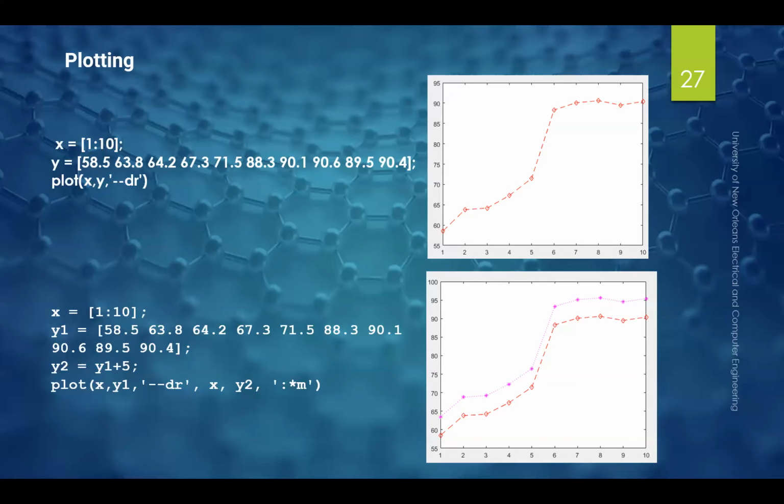Other things that we can do, we can have more control over the line properties if we want to adjust them by using the line properties identifiers, and putting a value definition on those identifiers. And multiple properties can be adjusted on a single line in the same plot, but each line requires a separate plot statement. So if I have different plots and I want to make them look different, I have to have the statements on separate lines.